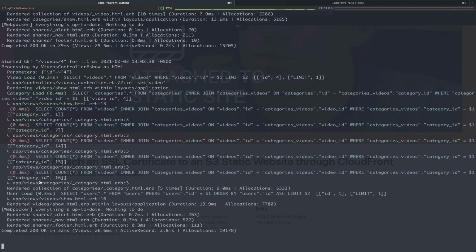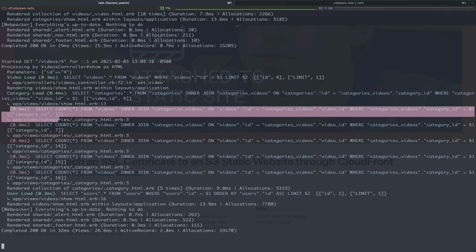The problem lies when you switch back over to the console and look at the tab that we have running the Rails server. The current method of chaining categories.videos.count forces Rails to make a query on a per category basis to count all of the videos associated. It's not a huge issue since we have a tiny little website with only a few categories and videos, so we're only going to ever see minor issues in our case, but the more data you have, the more impactful this type of change will be.